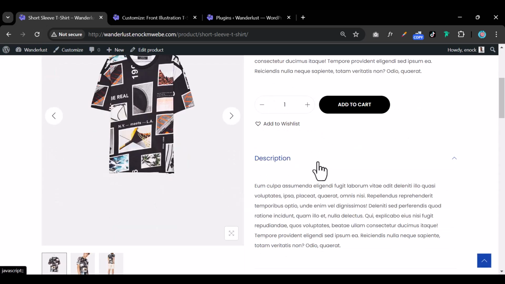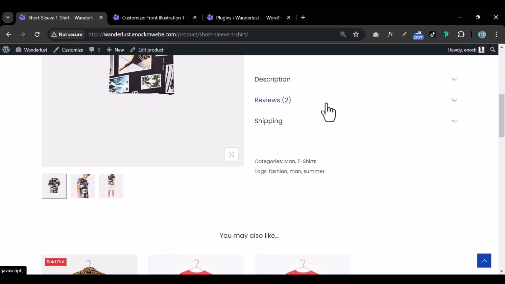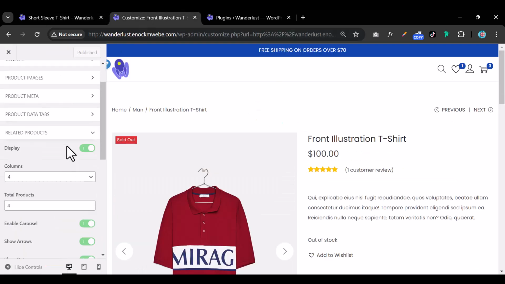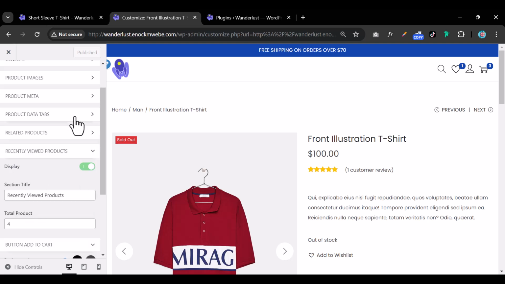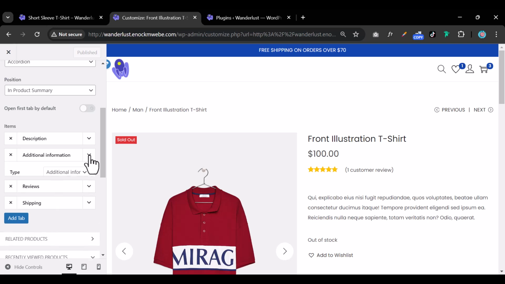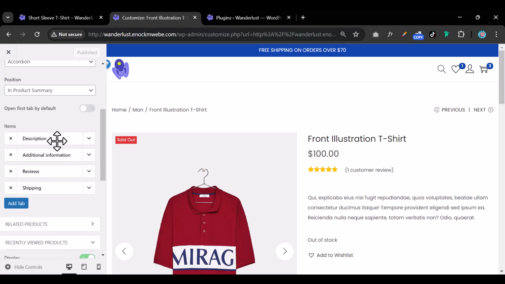So you placed this description right under here. We added the reviews right under here, and the shipping just there. So maybe if you want to reorder these, what you need to do is come to the additional information under product data tabs.